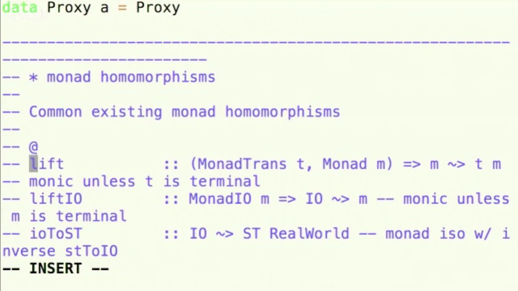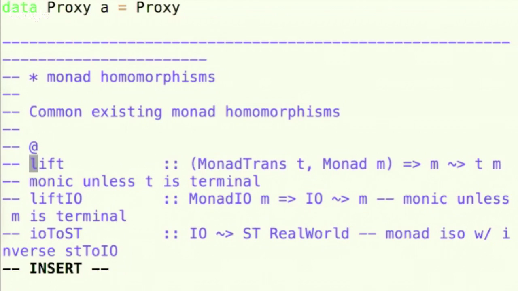In order for that to work, I have to be able to produce the output A or whatever that I had. I can't forget any information through lift. So lift never forgets anything. And the only way that it can forget something is if I had a terminal monad transformer. So we can have monad transformers where we talk about the initial monad transformer.